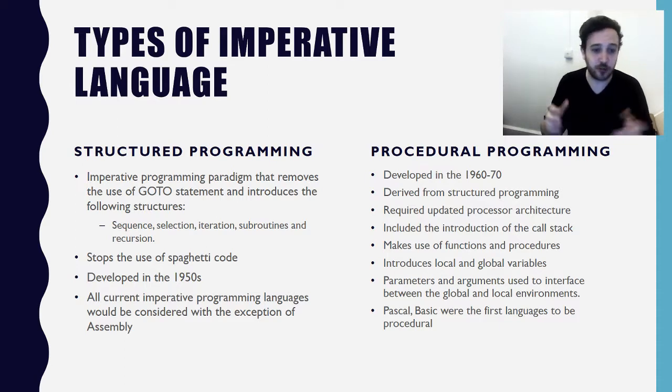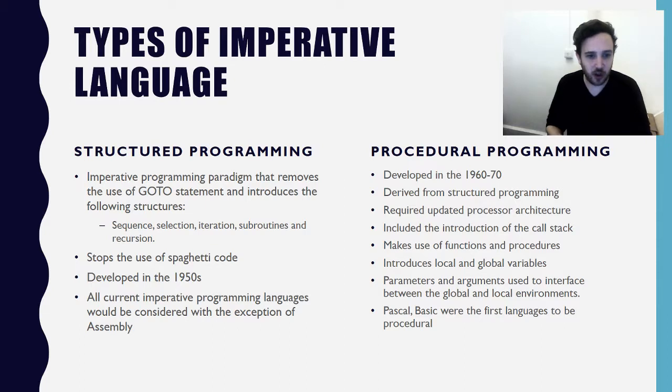Over the last 50 years, we've seen a gradual improvement within the imperative paradigm. Imperative programming was good in the 1940s and 50s. However, they had this statement called the go-to statement, which effectively said, if this is the case, then go to this line of code. That's like the labeling that you saw in assembly language. I think it was Dijkstra, a Dutch computer scientist, who thought that this was bad because it led to what we called spaghetti code, where it was quite hard to follow the route that the execution was taking.